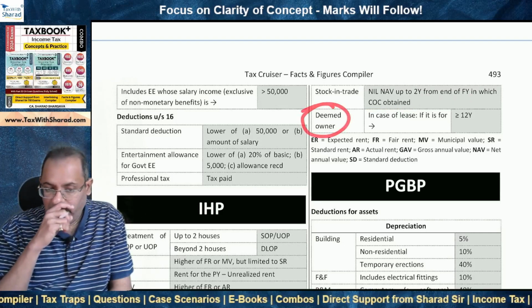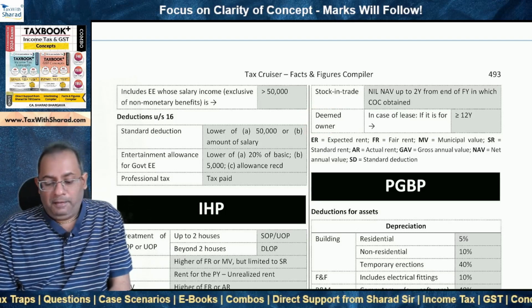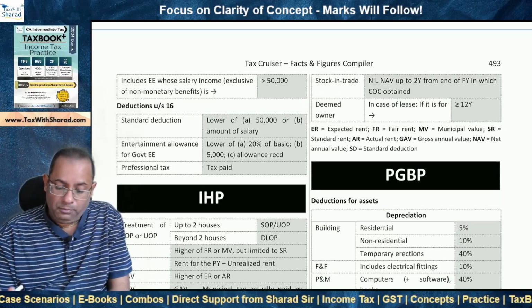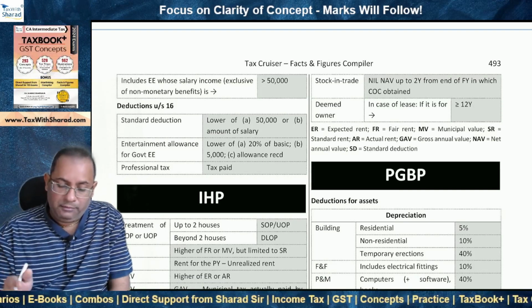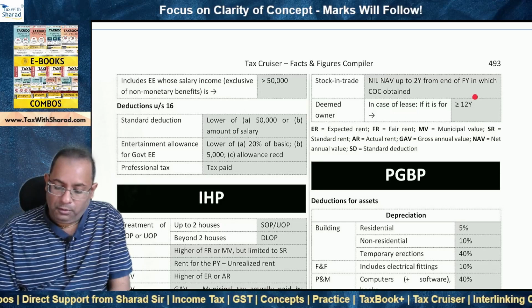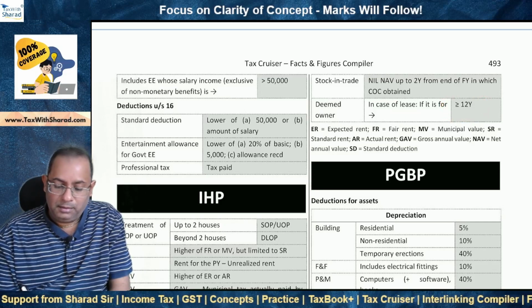There is this concept of deemed owner, where the deemed owner, even though not the legal owner, is taxable in respect of the income from house property. And there are several situations. One of the situations is a case of lease, where the lease is for 12 years or more. The lessee is considered to be the deemed owner.